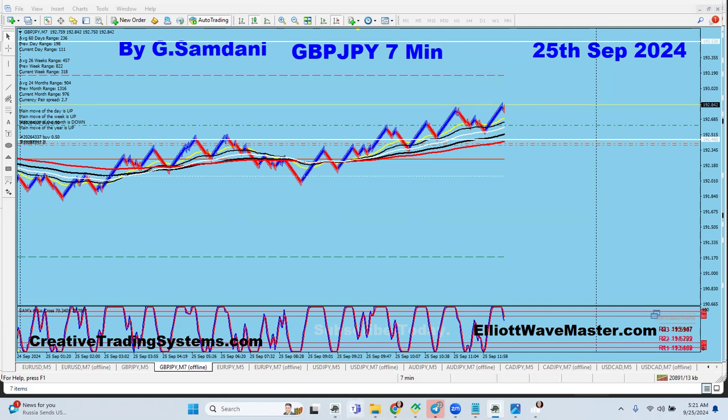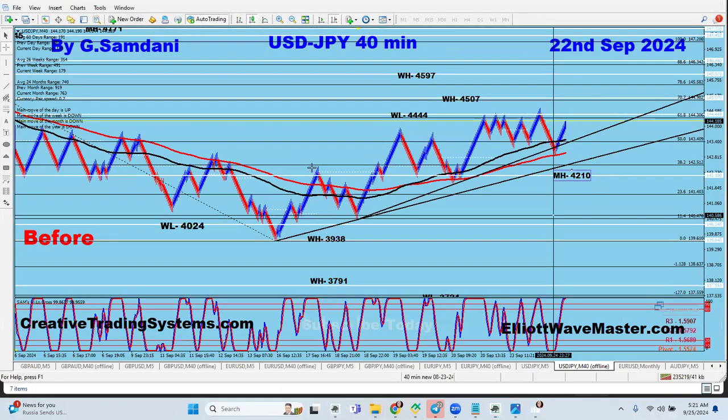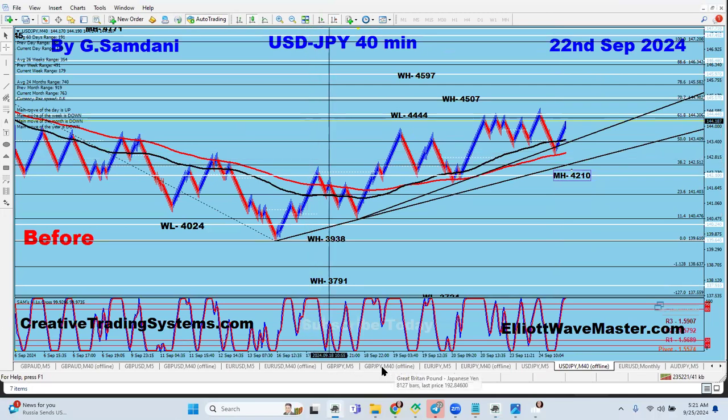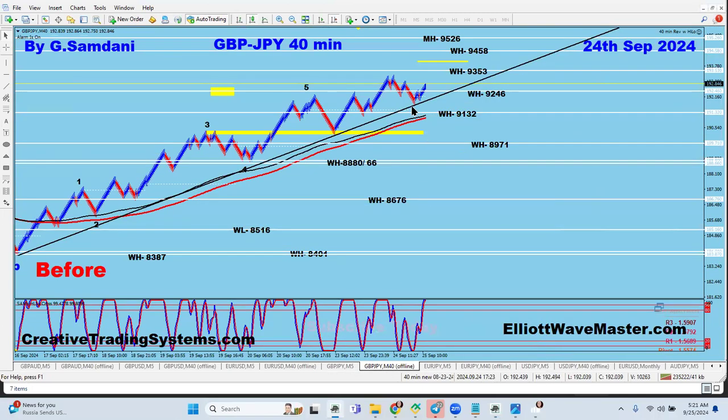So let's get started. I showed you the 40-minute chart of this pound yen setup. This was the setup bouncing from the TL, a blue candle, a reversal candle, and one blue candle, and it's supposed to be going to the upside. I was supposed to take the entry from the 7-minute chart targeting 93.53 and then 94. So let's see what happened to this one.